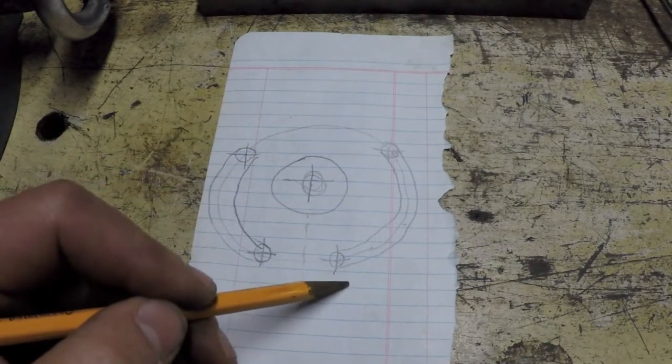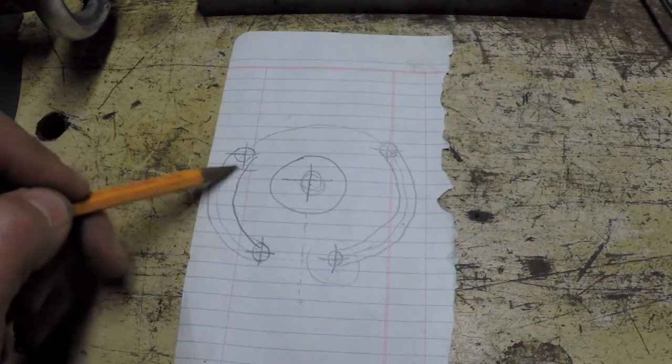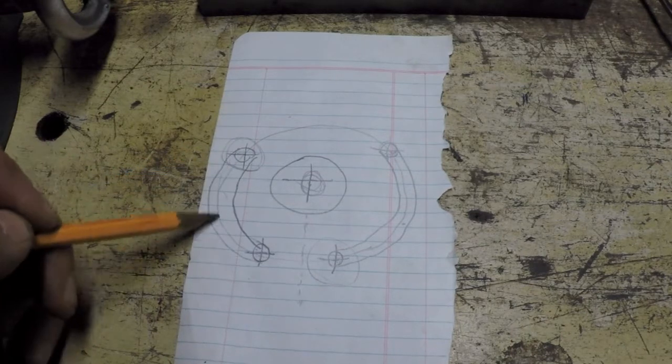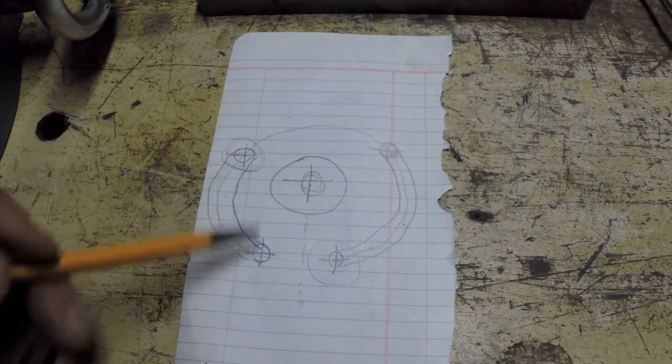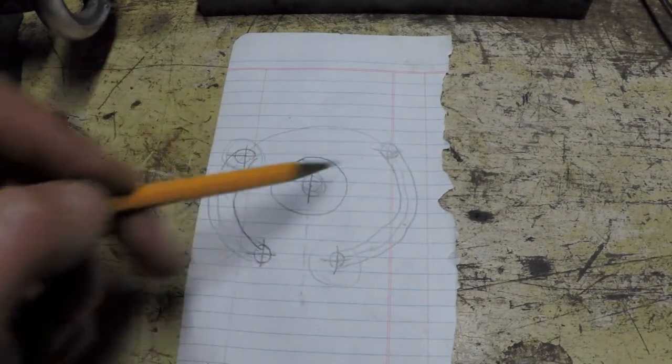So this actually does exist right now, and this actually does exist right now. And then this is the other theoretical slot. Obviously this isn't to scale because this looks much longer than this one.